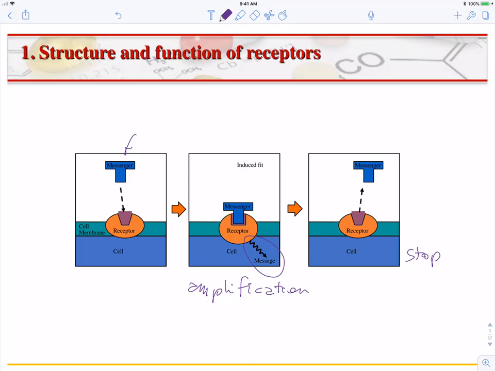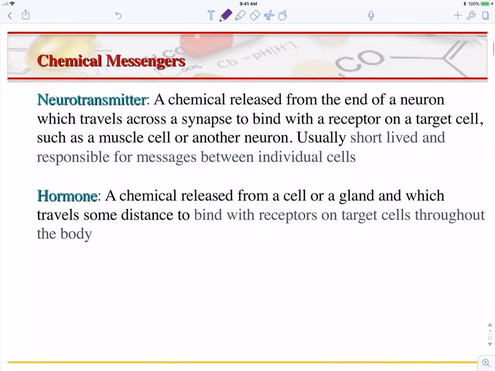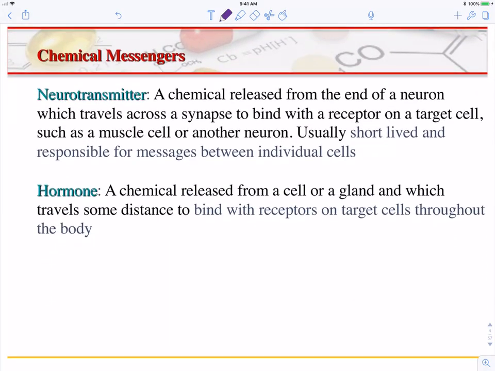So we'll talk about how receptors are localized in the cell, and as I said, most of them will be on the cell surface. Some of them will be intracellular as well. And in general, each cell has a range of receptors in the cell membrane, which makes it responsive to different kinds of messengers. So what do we mean when we talk about a chemical messenger? A chemical messenger can be of various types.